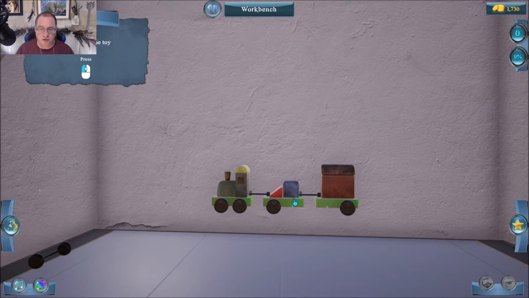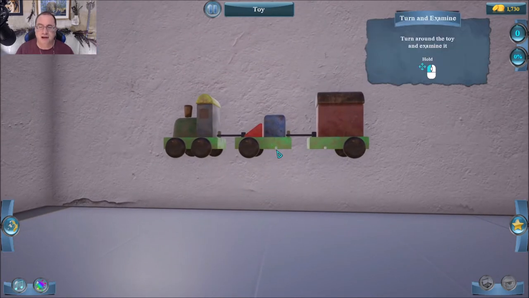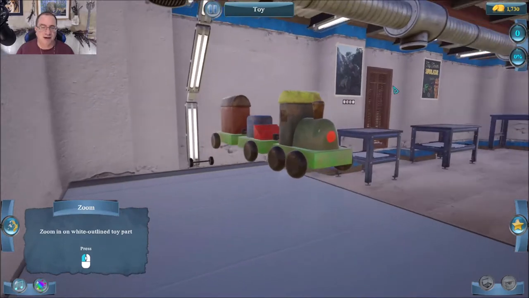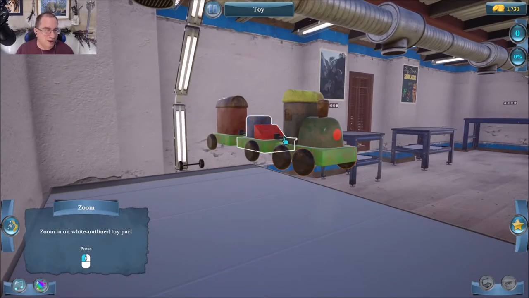Okay, zoom in on the toy. So I just click it. Okay, a little hand comes up there. Turn around the toy and examine it. So press and hold. Okay. Cool. I like that. Okay, zoom in on white outlined toy part.